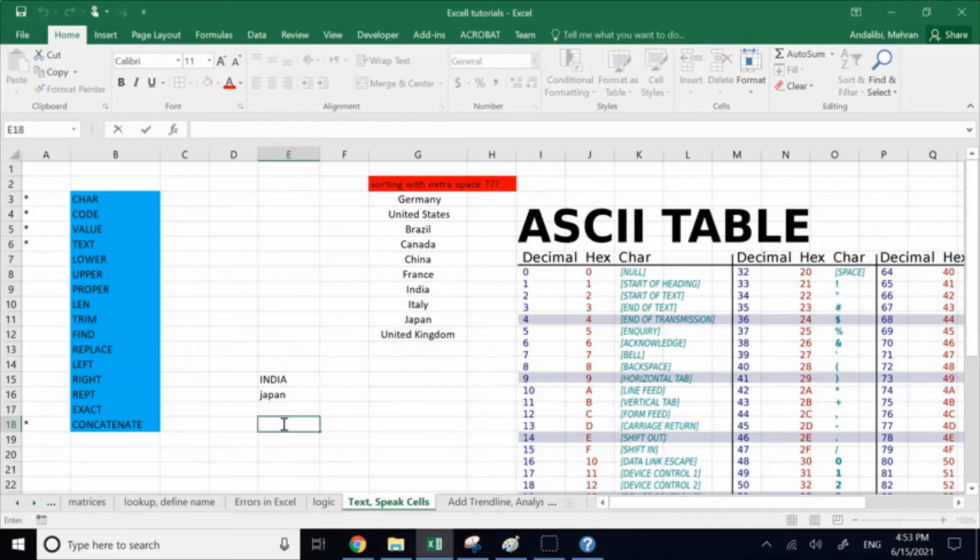And if I say this is equal to proper of this India, you see, it does convert or keep the first letter as cap and the rest of them as small letters. So these are very good for correcting the names. Okay, I showed you the length also, not a big deal.